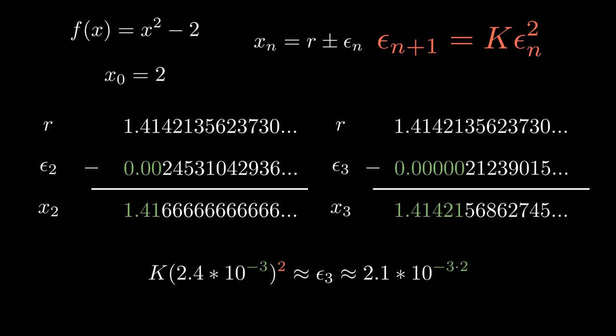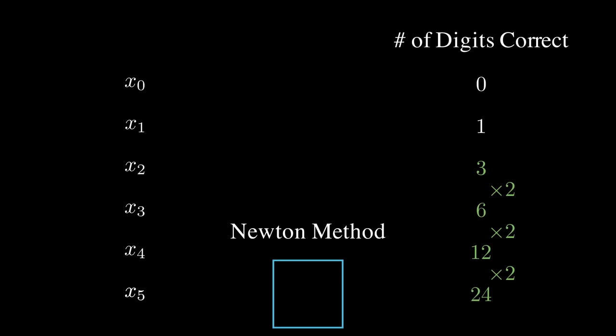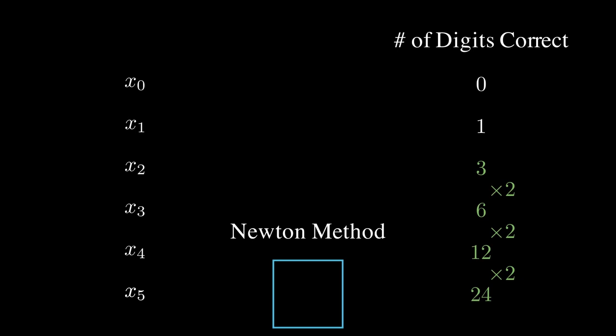Remember from this relationship that the error of a following term in the sequence is always raised to the power of 2. Here, I've simply just substituted epsilon 2 into that relationship we established earlier and set it approximately equal to epsilon 3. When the error term is squared by the properties of exponents, the power that 10 is raised to is multiplied by 2, and so there will be twice as many digits of 0 at the start of the error term, which means there will be twice as many digits of the root that are unaffected by the error term, which is why the number of digits to which our guesses spit out by the newton method are correct doubles with each iteration.